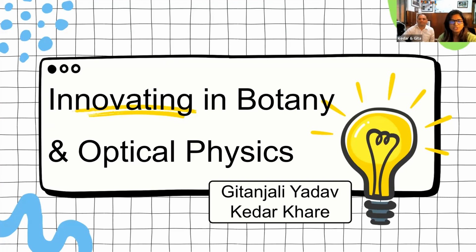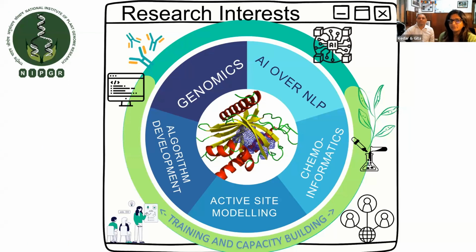The first thing I want to do is to begin with a short background introduction to the work we do in the lab at NIPGR. Some of our research interests are on the screen. We have a diverse group of questions that we ask in the lab, spanning genomics, cheminformatics, algorithm development, as well as training in data science, genomics, as well as conservation.